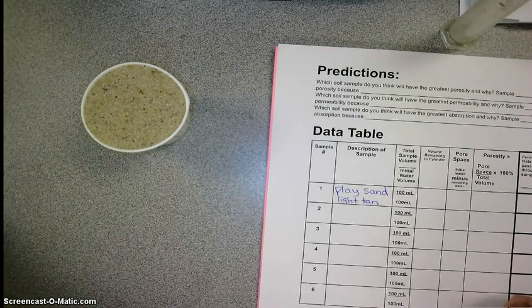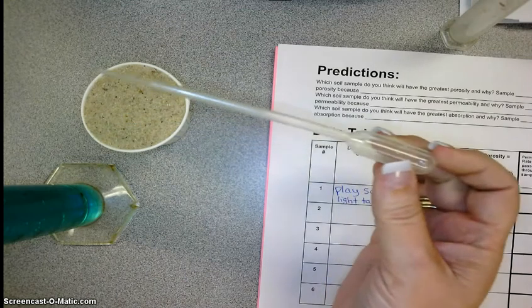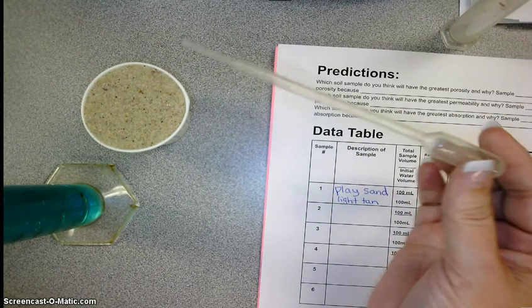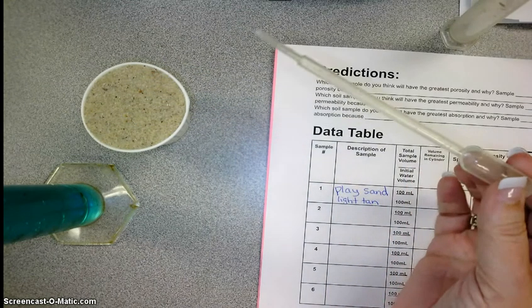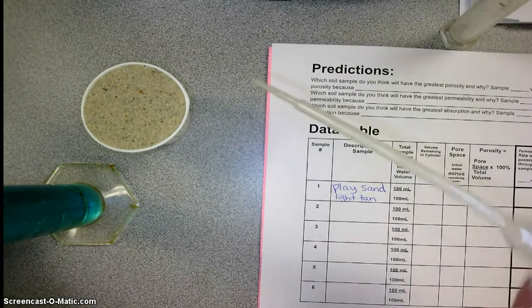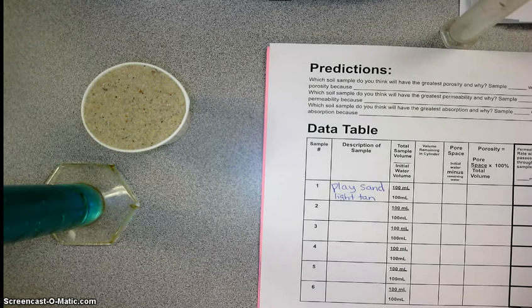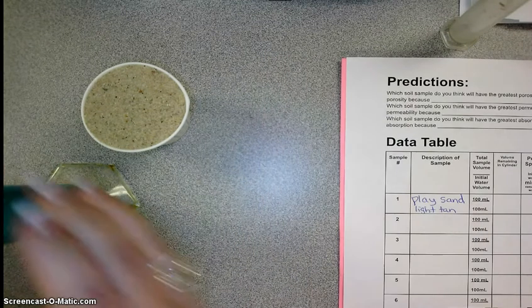Alright, so I have filled this with water. Another piece of equipment, this is called a pipette. So if you get eye level and you didn't quite get enough water, you could add more drops of water with a pipette, or you could take away a few drops of water with your pipette if you didn't get quite enough.